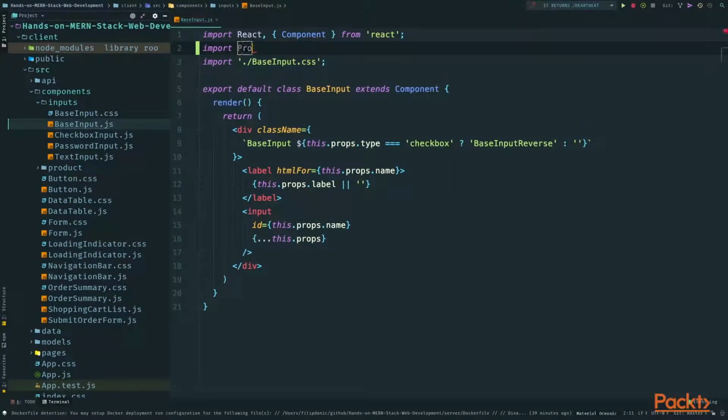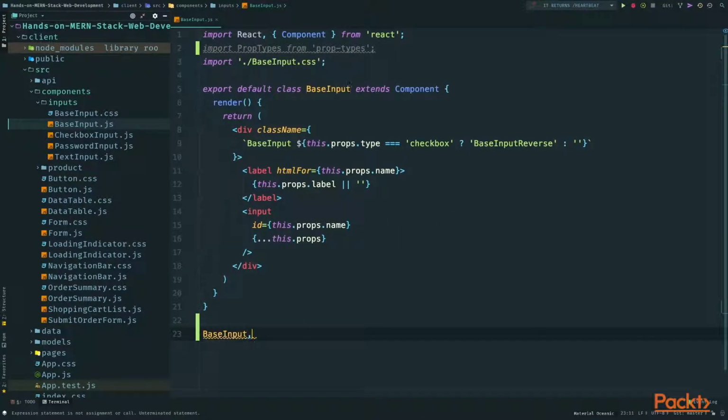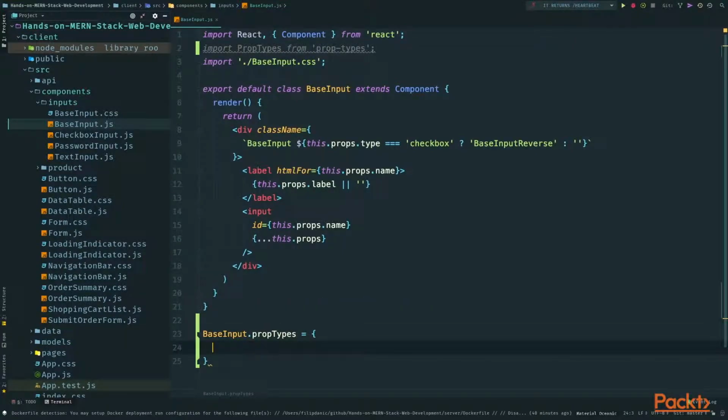We'll import the PropTypes object from the PropTypes package. We'll then type baseinput.proptypes with a lowercase p and assign that to an empty object. And we'll define the name prop first as a string that is marked as required.